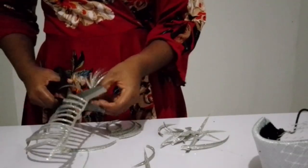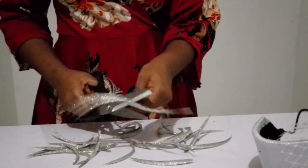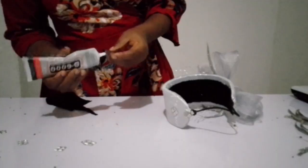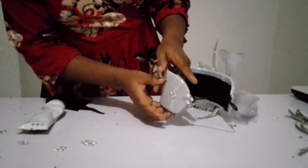I gave them a little spray with my, what's that spray that you use to keep your makeup on, because it was too late. Normally I would have dipped it into what do you call it, top bond or stiffener, so that those shining things don't drop off. But since that was a failure, I couldn't wait for the drying process and all that, I had to do a quick one with the matte fix it, I think that's what it's called. So after I cut it, I used my uhu gum and then I stuck it to form this cute looking Maco Fascinator. It's not yet done. I took out those stone trimmings also, and then I cut them into diamond shapes and glued them in various positions on the Maco Fascinator, and then voila, this design popped up.